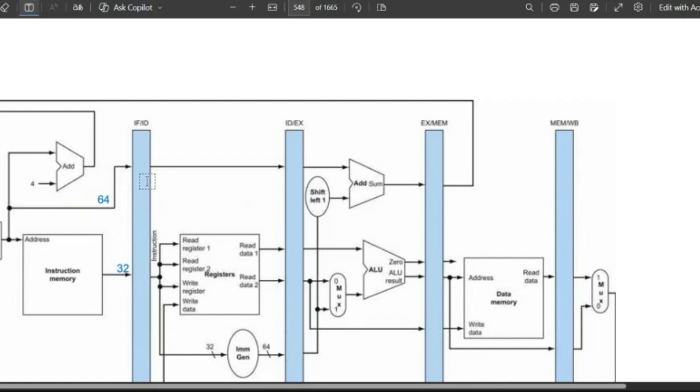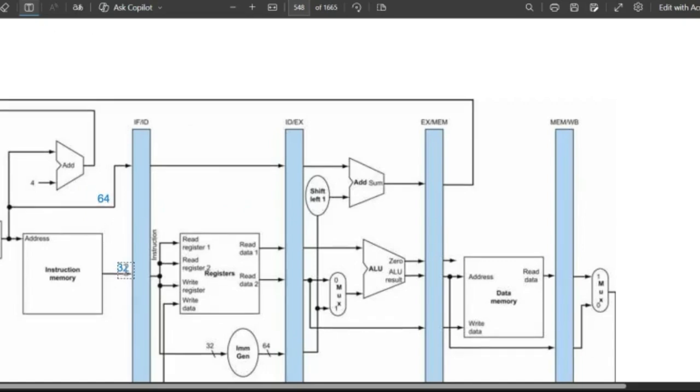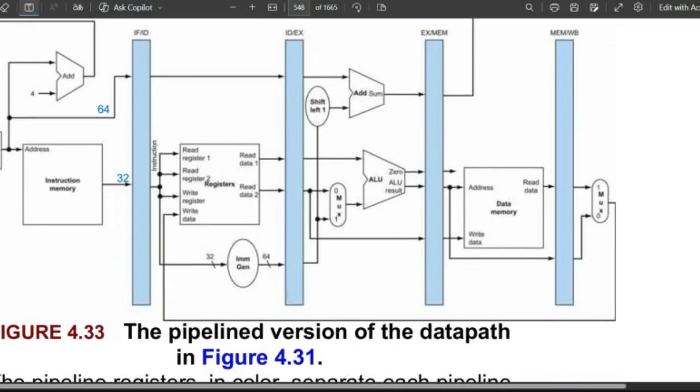Now listen. Here you can see 64 and 32. So 64 bits this and 32 bits this, total becomes 96 bits.